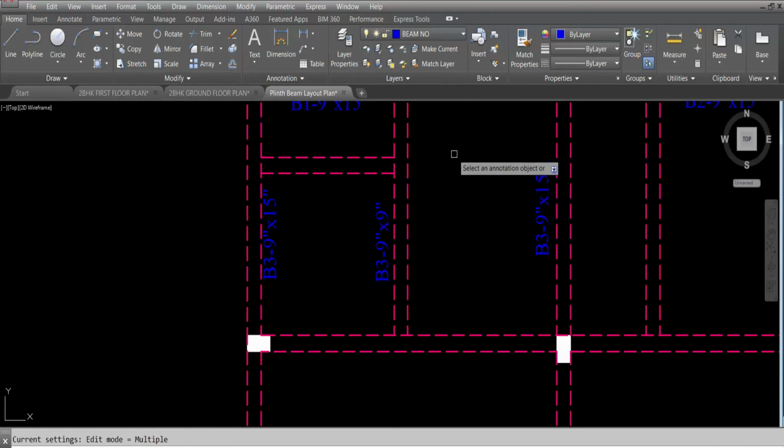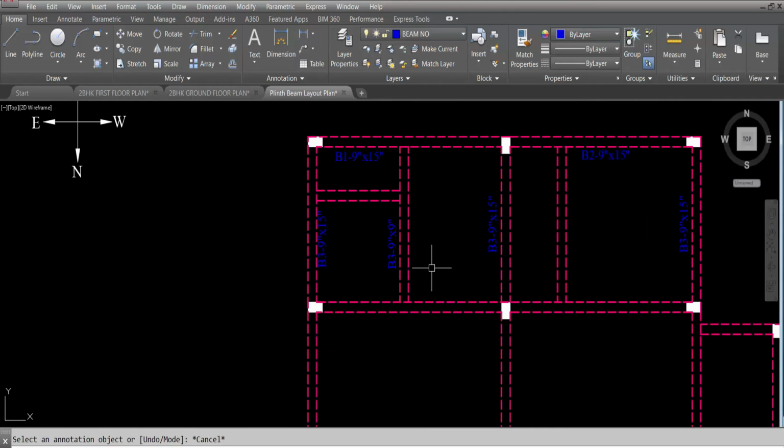Secondary beam, but the depth is 9 inch. 9 inch length, depth is 9 inch, because this is a secondary beam and this is for a partition wall. The width of the wall is 5 inch thick. That's why the depth of the beam we are giving is 9 inch, length 9 inch, depth 9 inch. Secondary beam. Okay. Now I'll paste it here.